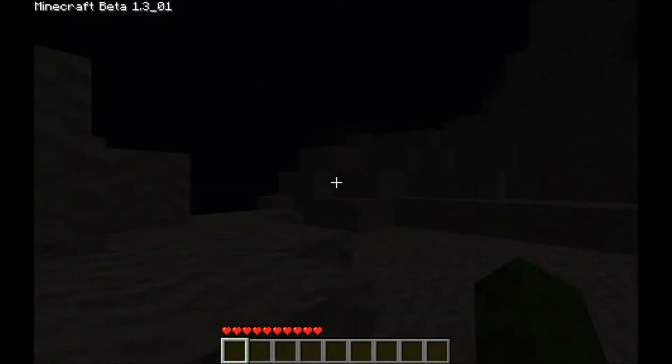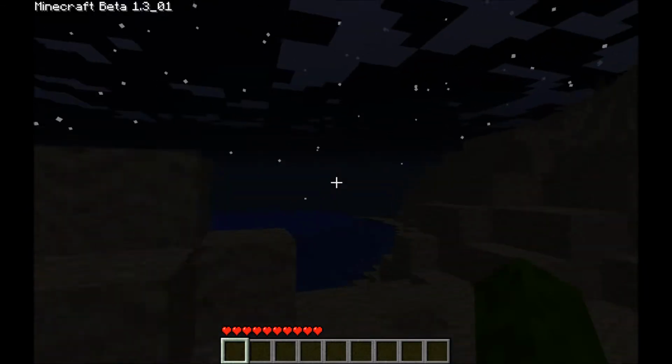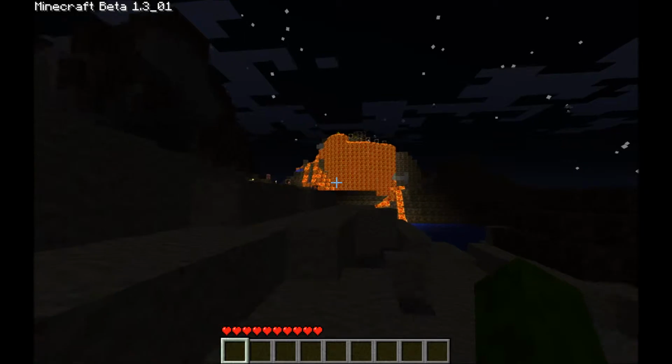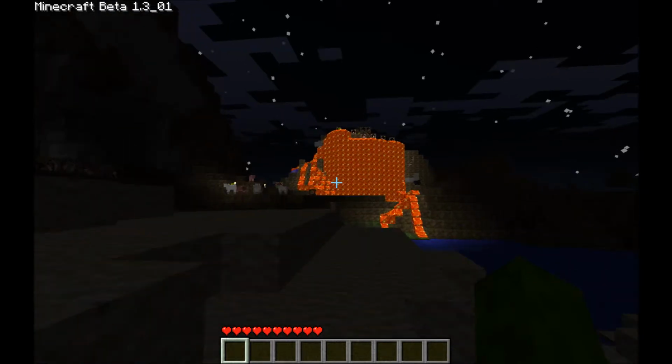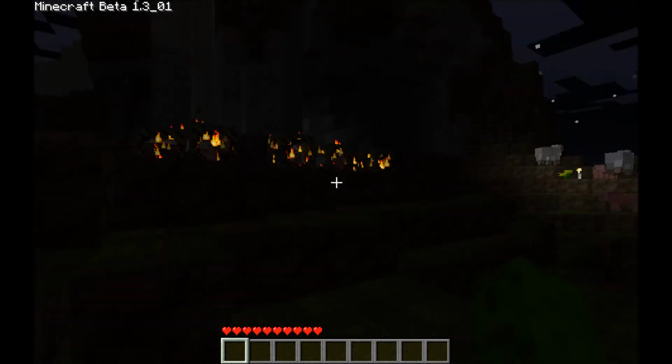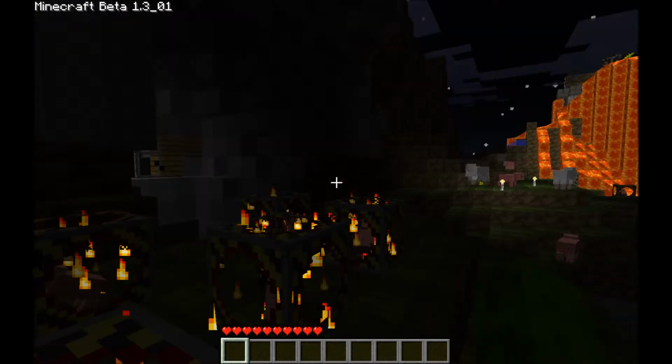This is basically it, if I can find it. As you'll see, it's over here. Seems to be a lot of lava and pig spawners, and a lot of pigs, because there are a lot of pig spawners. That's what pig spawners do, they spawn pigs.